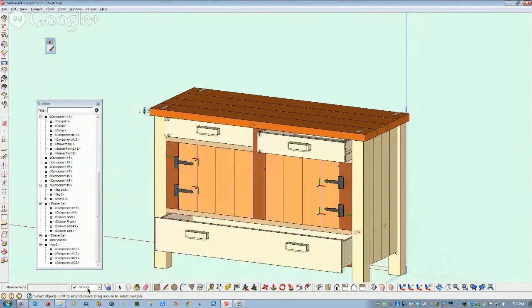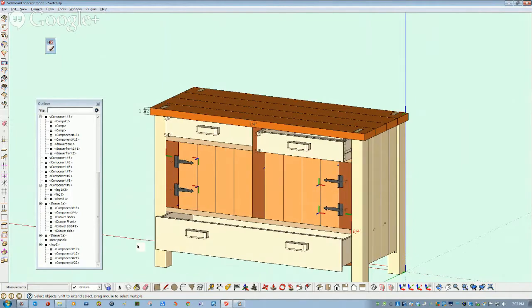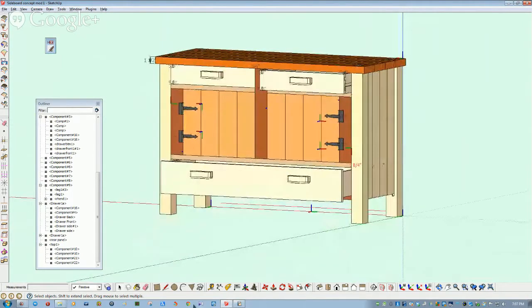Even with my layer called primitive down here that you can see, I'll bet I still have things on layer 0, because that's their default layer. That's the one they want you to use. They've given you the option of using other layers, but everything is created on layer 0 no matter where you have your active layer at. So I don't use layers very often, and I give you pretty much the reasons why, simply because they don't work right.